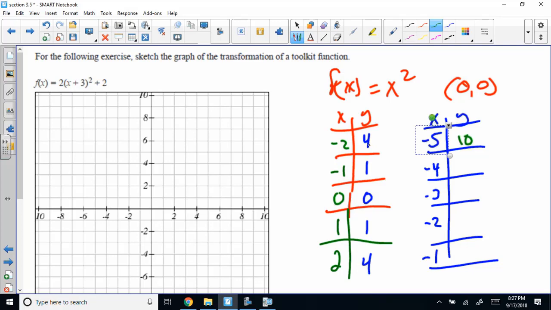What's your output? No. That's the x value. That's our new x, right? After we shifted it 3 to the left. Okay, now we're checking our output, because it's 2 times our output plus 2, right? Because this right here, x plus 3 squared, is really our function. That's our f of x. So we're multiplying our output by 2 and adding what? 2. Output's 4. 4 times 2 is what? 8. 8 plus 2 is what? 1 times 2 is what? Plus 2 is what? 4.